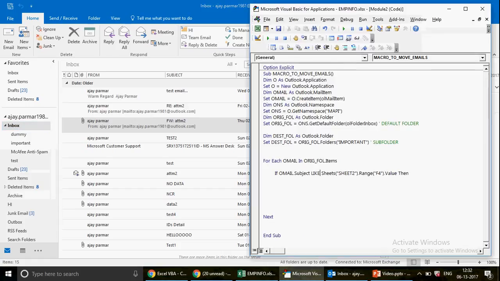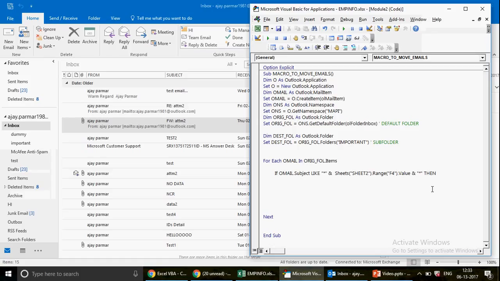Because my user asked me about contains, this is how you use the Like operator. You have to put a star within double quotes and join it with the word which you have written in Excel, and then further put a star at the end of that. I use this many times. These are called wildcard characters. If you do not know anything about wildcard characters, there is a playlist on my channel, Excel COUNT and SUM family. Under that there is a video called using the COUNT with wildcard characters. Go and watch that.